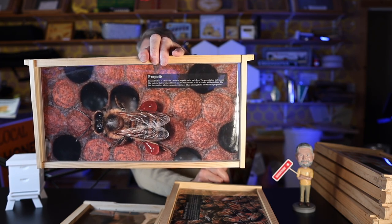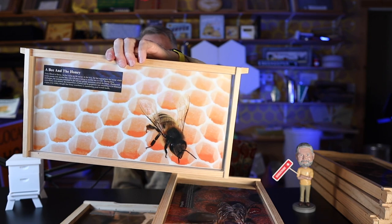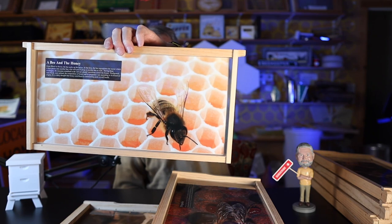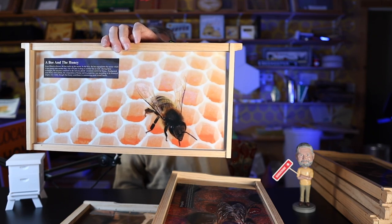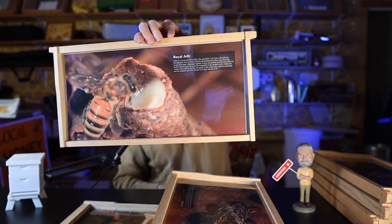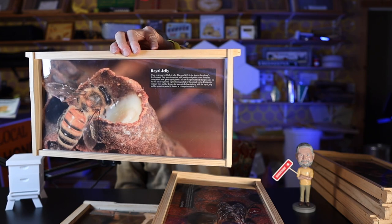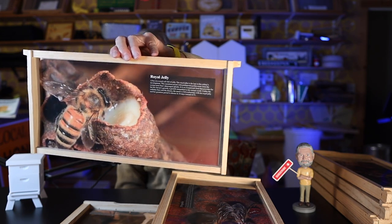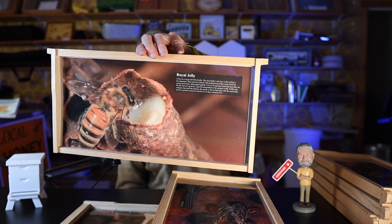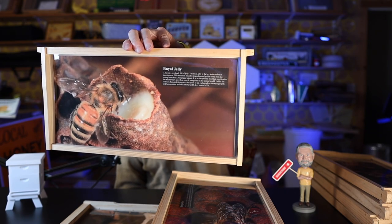Some of you may wonder why that brood looks darker — it's just the way it is. Take a look at this: this is a bee and the honey, so this bee may actually be depositing some honey down in the cells. Beautiful wax, brand new drawn comb, and honey sitting in those cells. On this side here we have some royal jelly in a queen cell. Can we see the larvae floating in there? That is just what it looks like. If you're wondering whether your queen cell has any royal jelly or larvae in there, or is it just sitting there empty, that's what it looks like if you need to get familiar with that royal jelly.